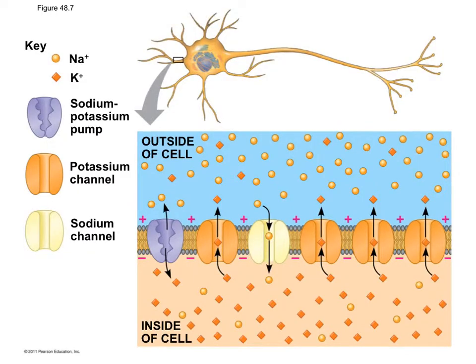So this is how a nerve works. Here's the sodium-potassium pump. Lots and lots of sodiums outside, lots of potassiums getting pumped inside. Then you have channels that open at different times in nerve firing, and when the channels open, some of them are potassium channels, so potassium flows back outside the cell. Some of them are sodium channels, so sodium flows into the cell. And this basically changes the charges across the membrane because it moves the ions, and that makes sure the next one opens up, and the next one, and the next one, and it basically moves your signal down the nerve.